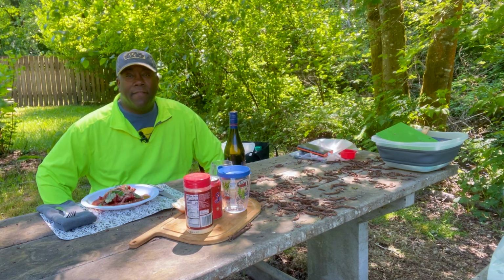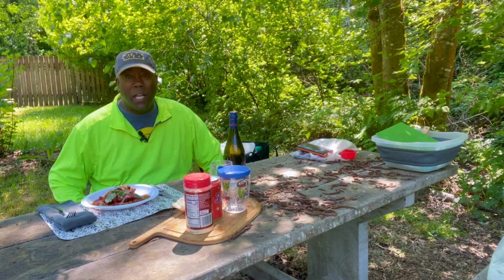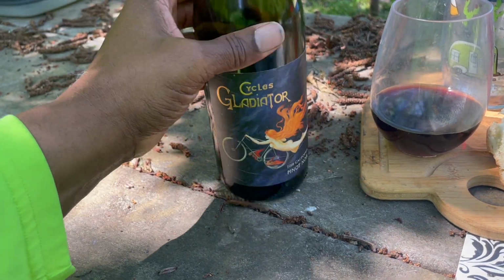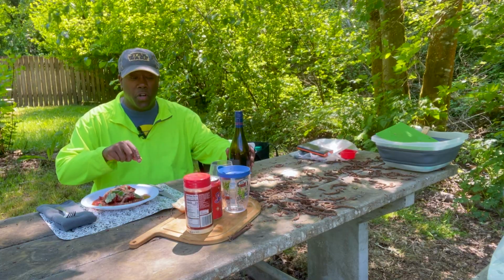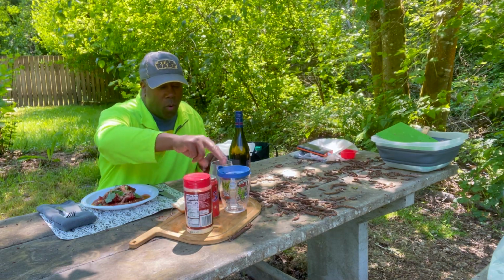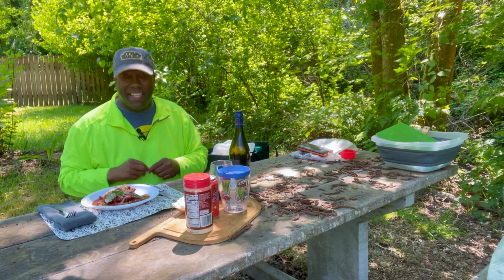And there you have it. It's steak pizzaiola. It looks ab-fab. I have some Cycles Gladiator Pinot Noir. I used that when I was cooking. Some Soleil blonde orange water as well. Let's dig into this.